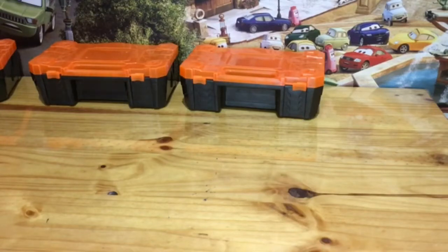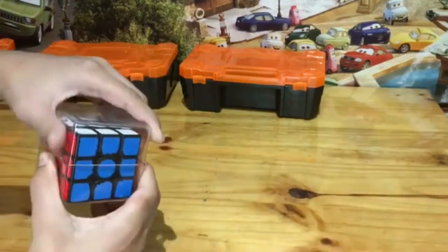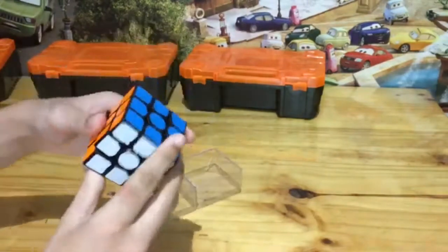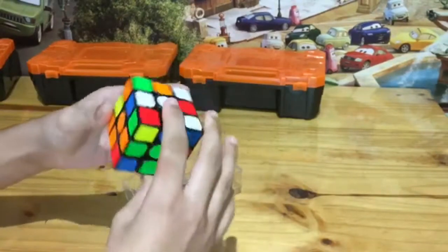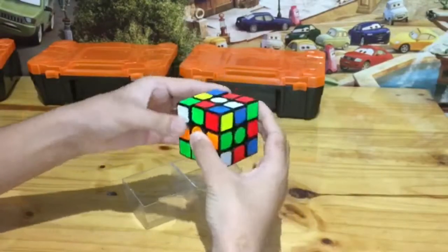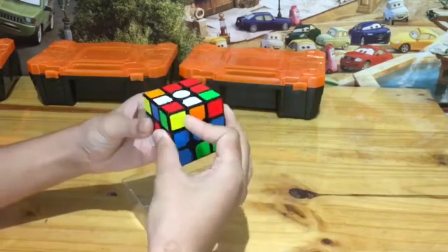So let's take a look at this, guys. This is the Air Master. It's pretty old. Okay, this is the real old Air Master. It was a pretty good cube back in the day, but now I literally broke it because I didn't even lube it. Take a look. I didn't lube it for so long, and now it's kind of dead. I don't know what to do.